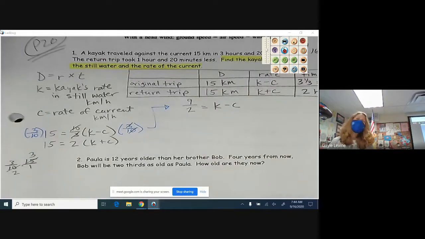Because this one was nice, it's a terminating decimal, but a lot of the time it won't be. And then you would have decimals that you're cutting off. So if you use the fraction, you have the exact answer.